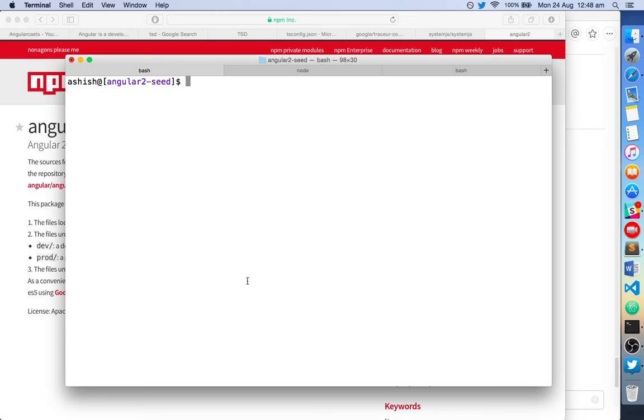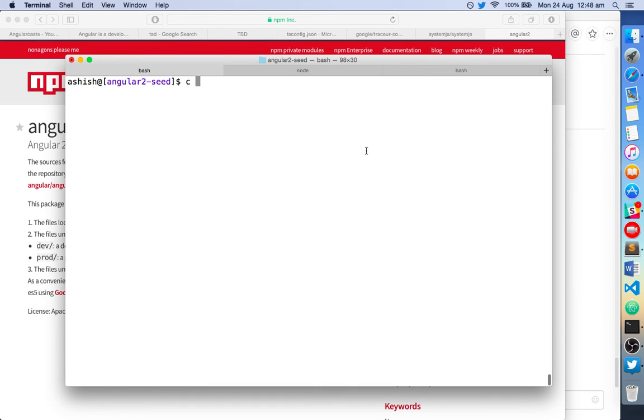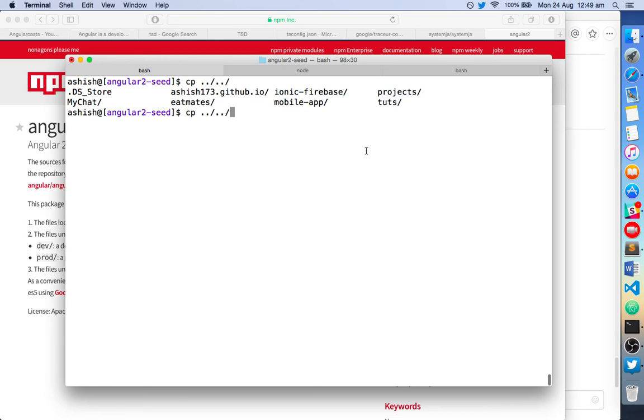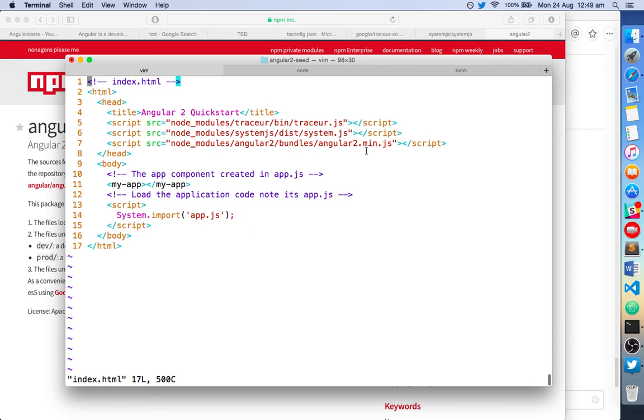We haven't written our index.html. So for that, I would like to go to my, so I have written it somewhere else. Yeah, I'd like to copy this into my current directory, and I'd like to show you guys how this looks.